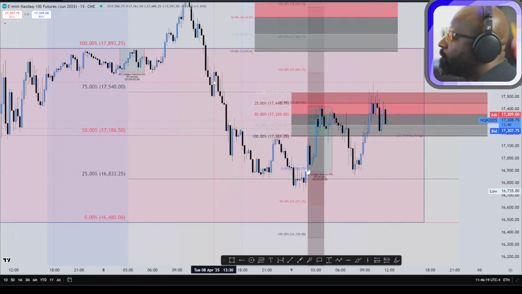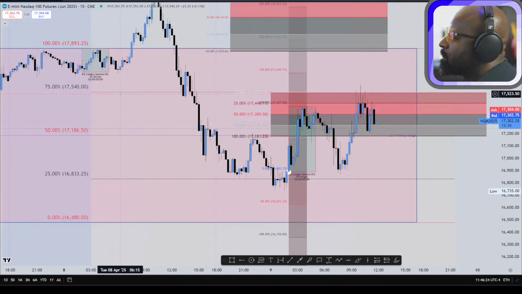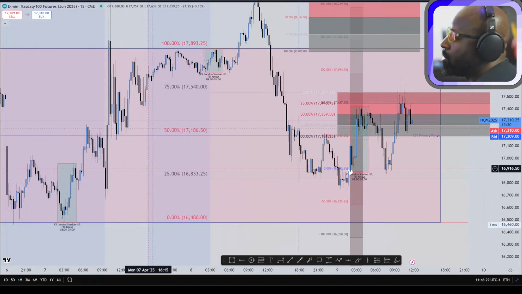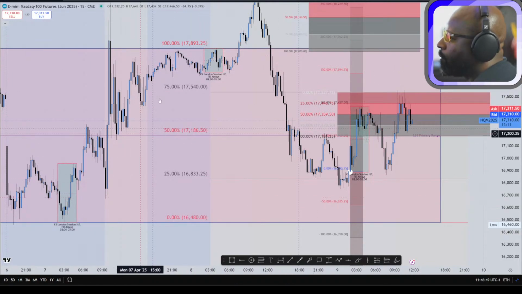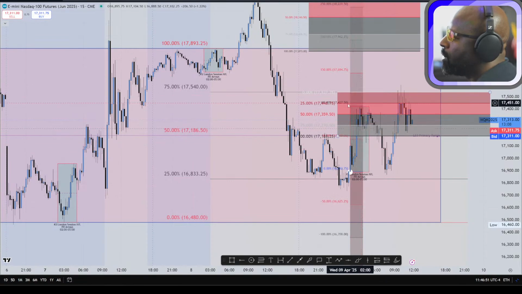We traded into the low of this 15-minute candle. Take that low and pull it forward. It sits in the premium high of the LS3, right? What is the LS3? LS3 is when you take 3 London sessions and then you create a standard deviation from the low of the first London session to the highest London session, but there must be 3. So of all 3 of these, any one of these can be in the middle of the range.